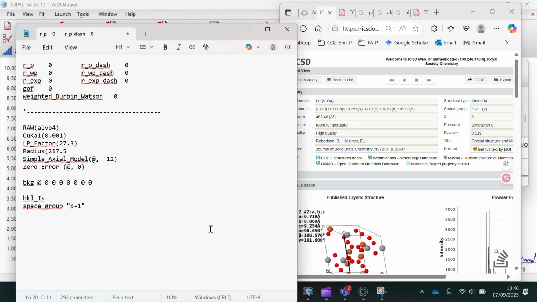And the unit cell parameters, A is equal to 6.719, B and C, and that's alpha, and gamma.